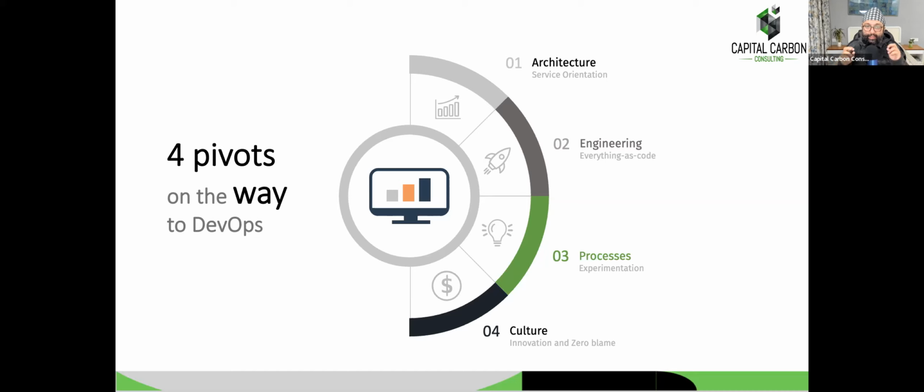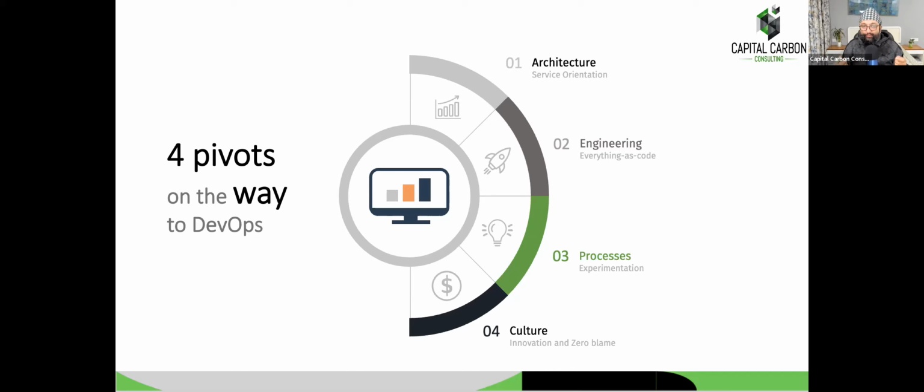Number 3, get into the process of experimentation. Not just, here is my solution, I'm sure the solution will work, and I will chug at it for 1 year, and let's hope it works. Moving away from that standpoint, from having a 6 months analysis phase and then a 4-month implementation phase, to thinking, hey, I think this looks like a good idea. Let me do a proof of concept in the next 3 weeks. Let me prove to myself and to my team and to the organization that it is a good idea.